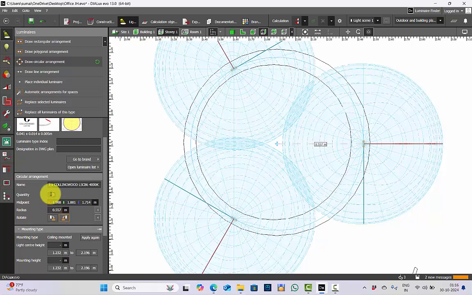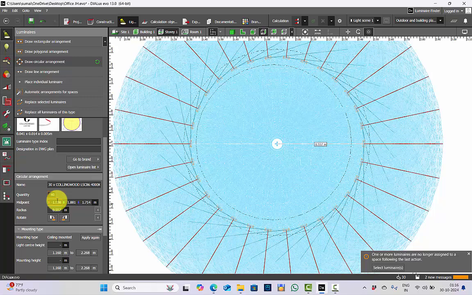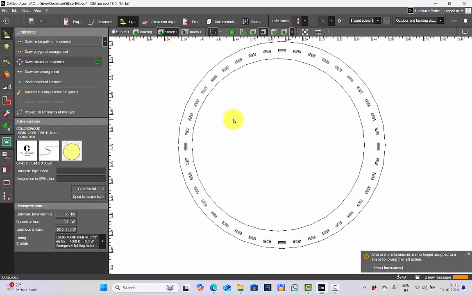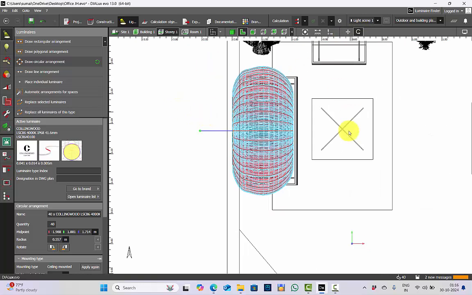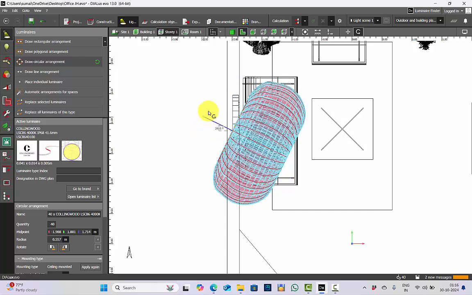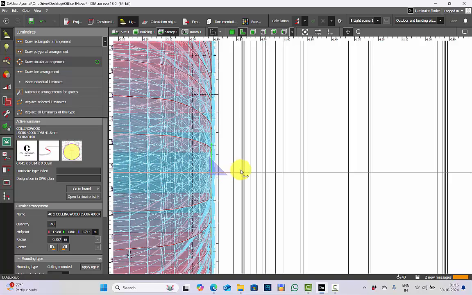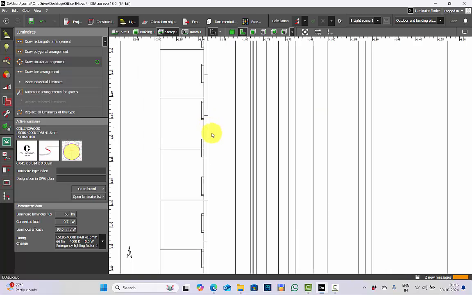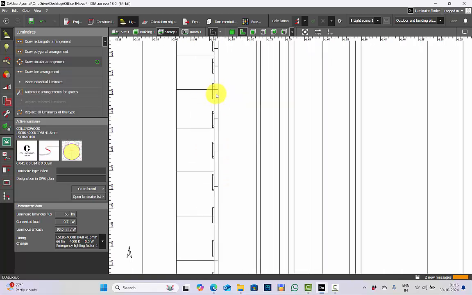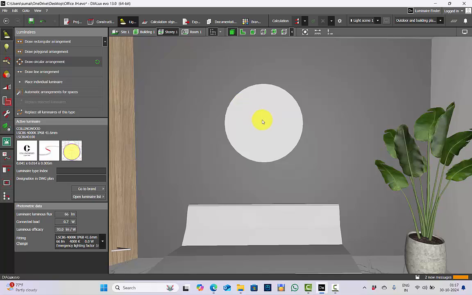Rotate if you need to. Increase the quantity. For now, let me just keep the quantity 30 or 40. See, this is my IES file, but it has to be rotated towards the wall because I am doing a backlit effect. I will rotate the IES file, choose the move tool, and I will place it exactly behind my first cutout. Now, if you see, this was my first cutout, 0.02, and I'm placing the LED strips right behind it. Okay, this part is done.